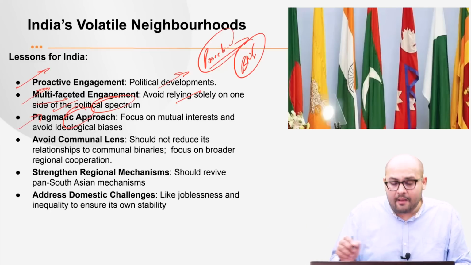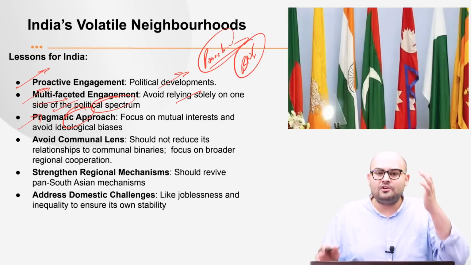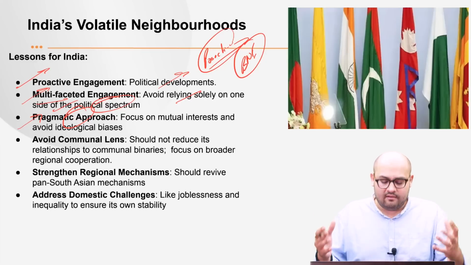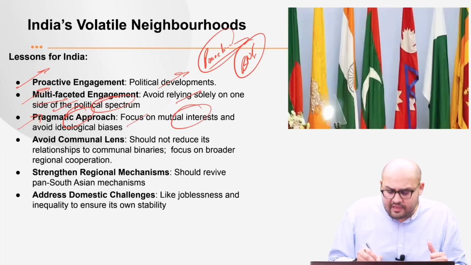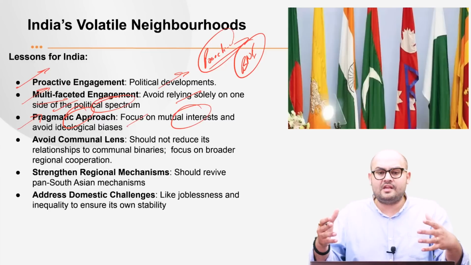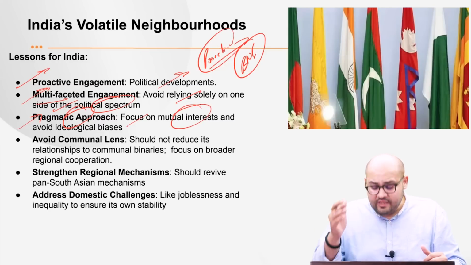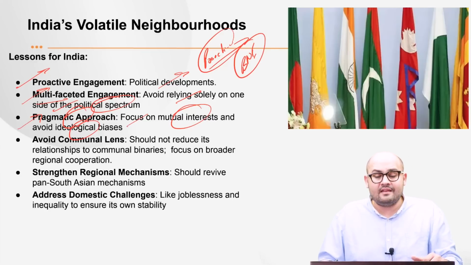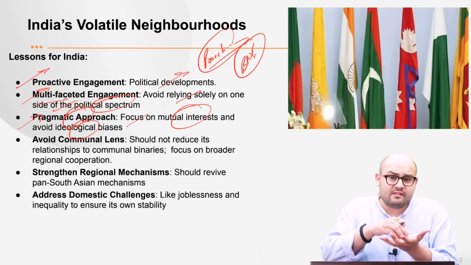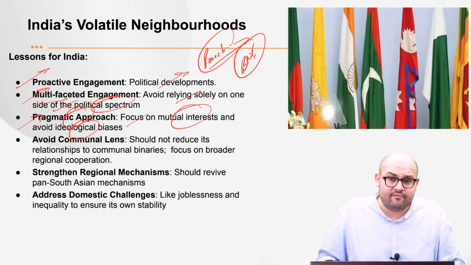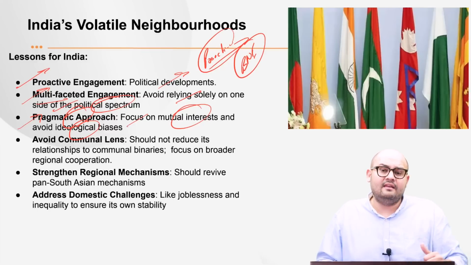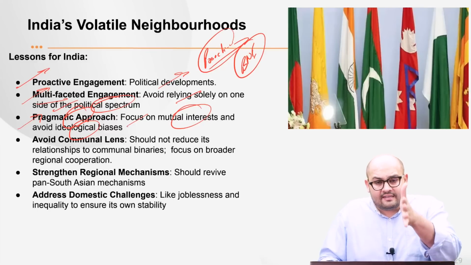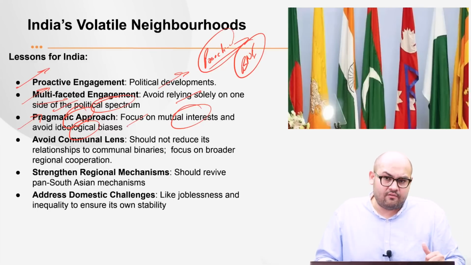Next, India should have a pragmatic approach. That is, it should not be idealistic, it should be practical, right? And it should focus upon mutual interest. It should focus upon all those projects and interactions which can result in mutual interest, and it should avoid ideological biases. That is, the ideological biases which Indian foreign policy makers have, or those persons who are handling Indian foreign policy, should not dictate the relations of India with other countries.